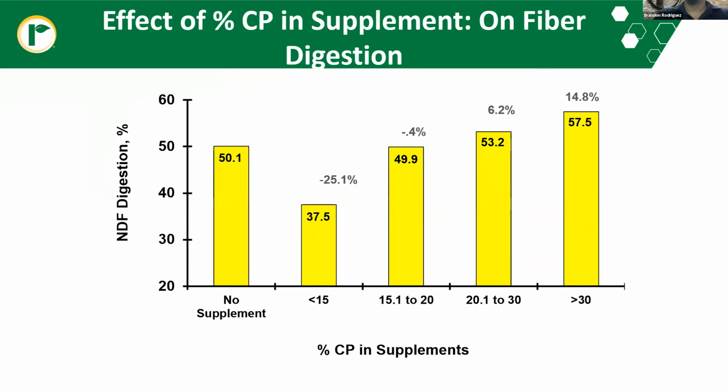So yeah, good point. This is a slide I've been kind of hinting to, and it really speaks to what it is we're trying to do, right? This is going to represent the digestibility of forage. So if we do nothing, we're just going to start off here at 50% digestibility, right? If we feed something, and obviously, because we have this response, what this is telling us is we have a situation where we have an inverted ratio, right? We have that above 8 type of a ratio.